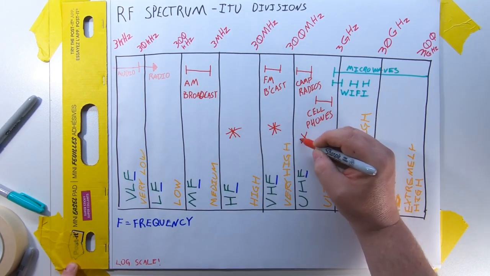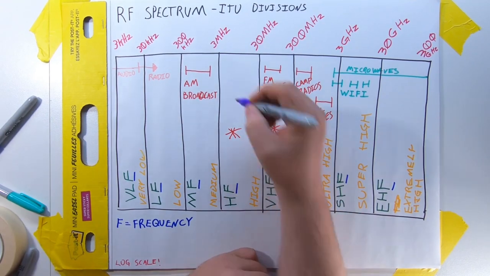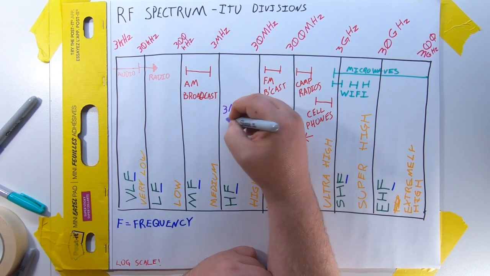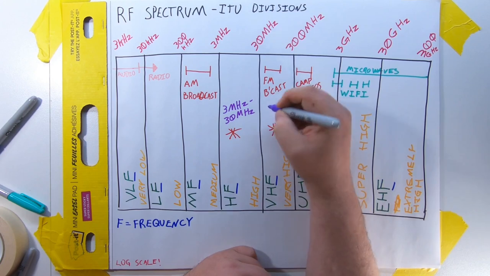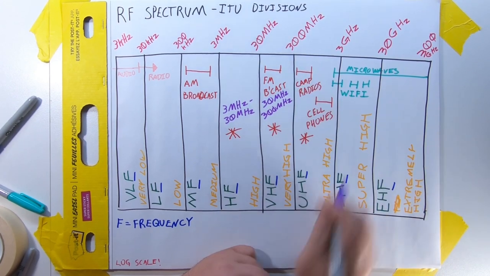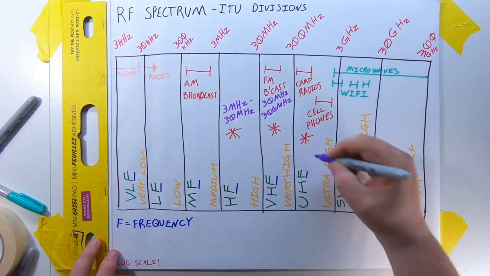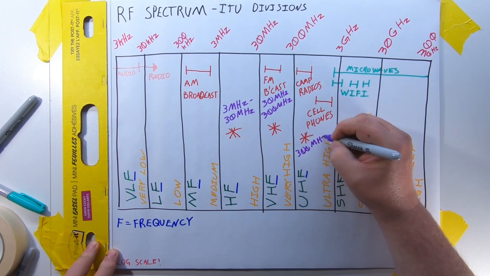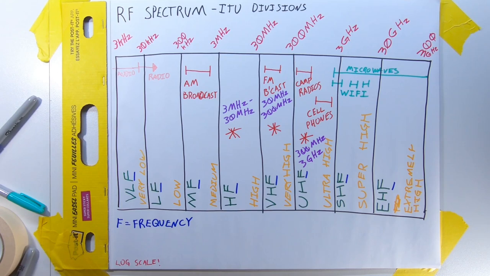This is all nice, but you need to remember three of these for the test. HF is high frequency and is from 3 to 30 megahertz. VHF is very high frequency and is 30 to 300 megahertz. And UHF is ultra high frequency and lives from 300 megahertz to 3 gigahertz. These are where your privileges are, so they want you to know about it.